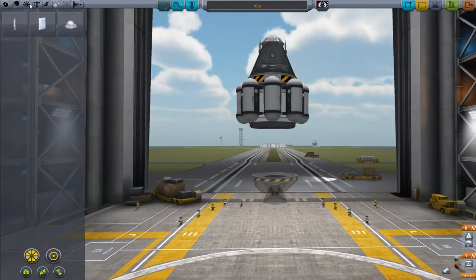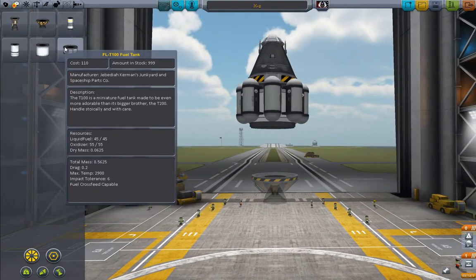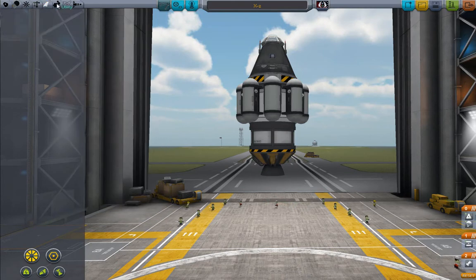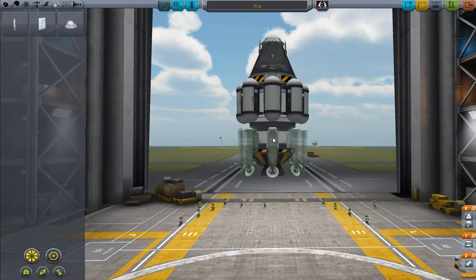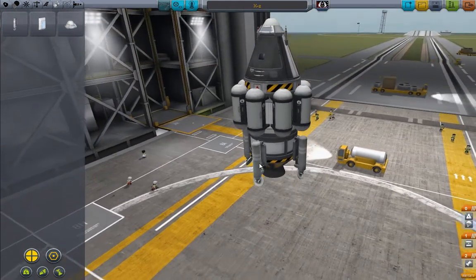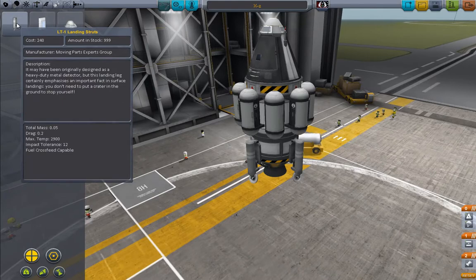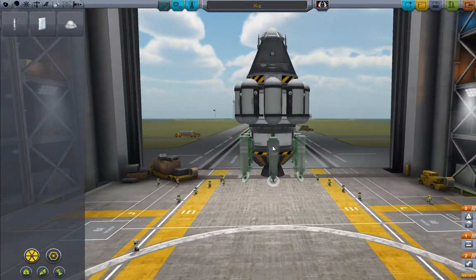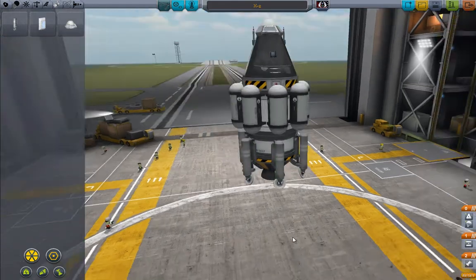And we don't have any room, so we're going to make room. There we go. Like so. Okay, and I don't think we'll need that much, but we'll need a couple of them because I don't know how well these things do on impact. Impact tolerance is 12, so the more the merrier probably. Okay, so I'll put 5 on there for now.